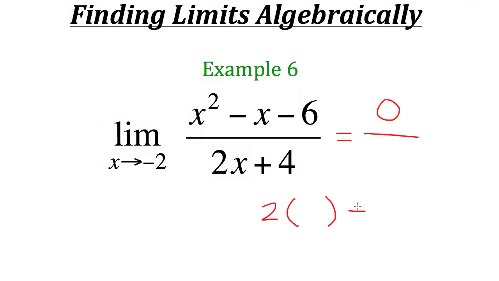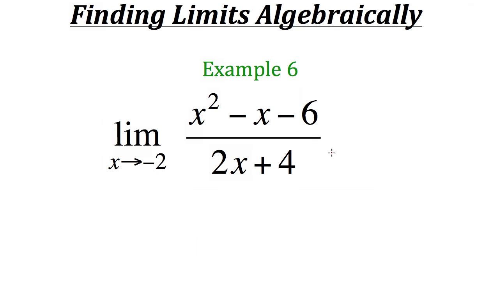And we want to find the limit of that as x approaches negative 2. So we'll plug in negative 2. Now 2 times negative 2 is negative 4. And then when we add 4 to that, we also get a value of 0. Now if we ever have a 0 in the denominator, our function is undefined. So we can't just leave it how it is. This would not be a limit. So we need to use some algebra to manipulate the function first in order to find the limit.